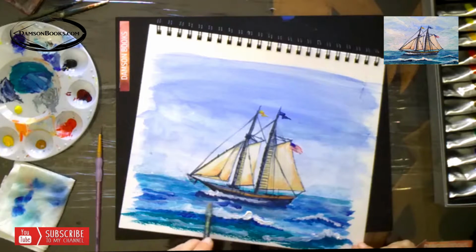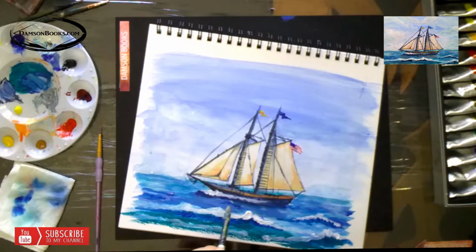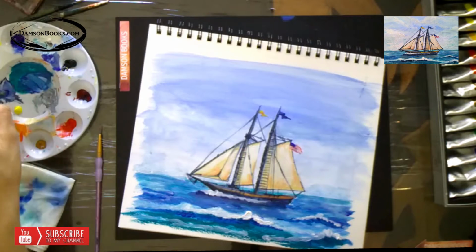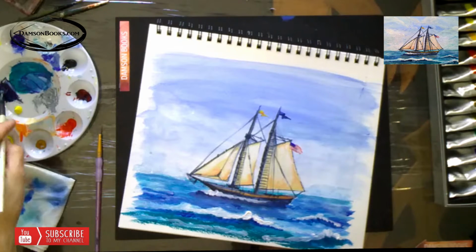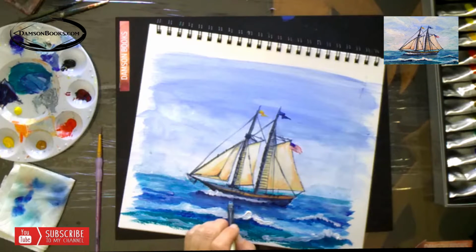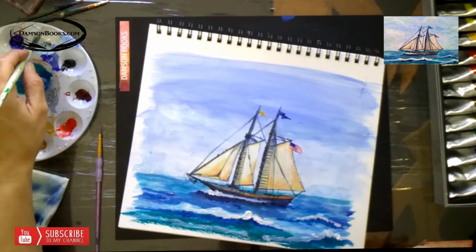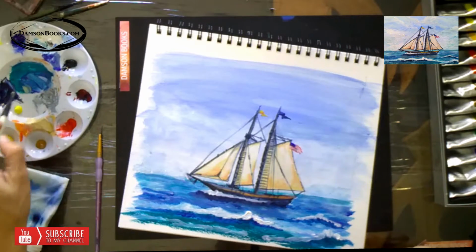Let's get a little bit of the darker here. And that's going to give us that illusion of a little bit more waves and movement in the water. But I ran out of my beautiful blue, red, and black color. So I'm gonna add it right here. Back to that sail color with a tiny bit of blue in it.